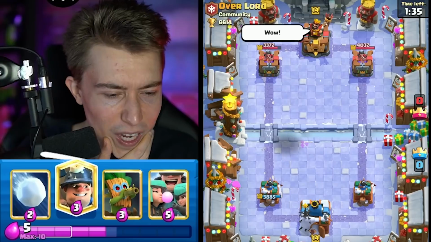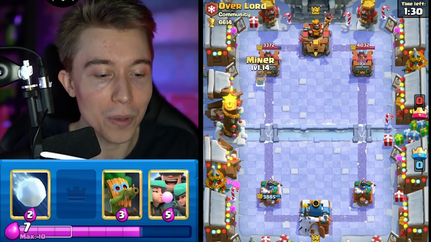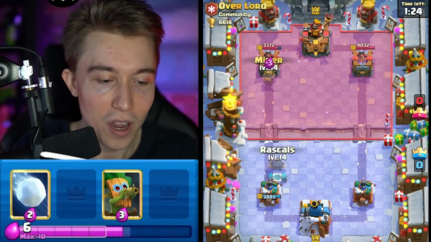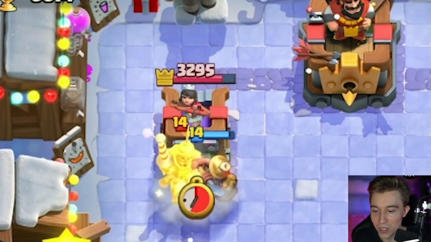And now we see Rocket with Log Bait and Arrows. Okay. So there's a high probability if I Miner here, it's just going to get caught by some type of distraction, whether it's going to be like a Valkyrie or Prince or something along those lines. Still going to do it. I want to get some cheeky chip. We'll see what we can do.